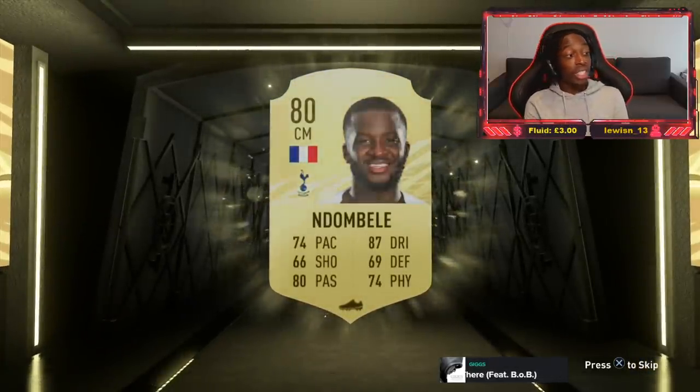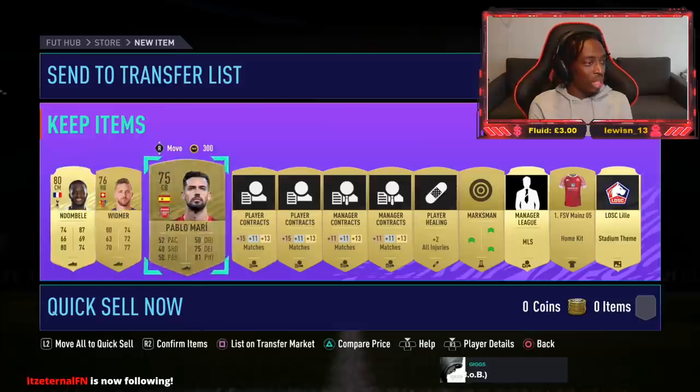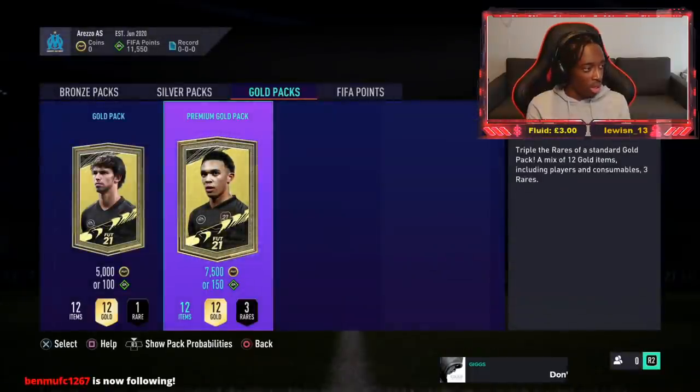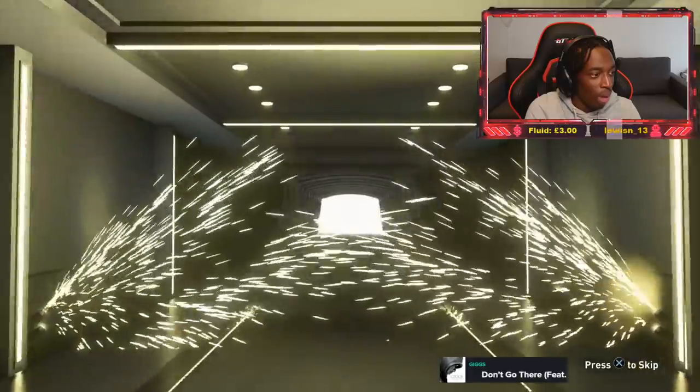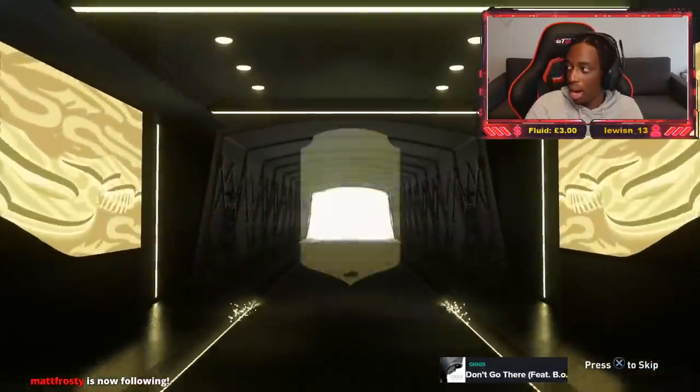Ndombele, that's a good starter card as well. Where is Godin playing? For Milan, you say? Pablo Mari. I haven't really seen this guy play for Arsenal. Maybe once or twice. Some points for 6pm team of the week. We should save some. I wonder what the first team of the week is going to look like. Are they announcing it?